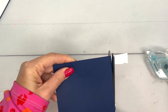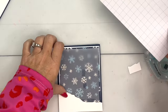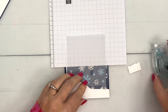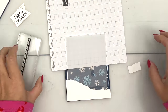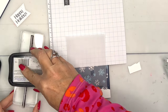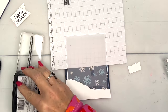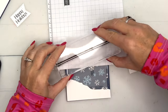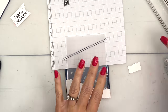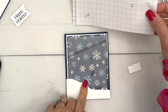I just realized I forgot to stamp the wire that goes across, so I'm going to stick this in here for right now — you can always figure out a way to fix things! I'm using Stays On ink, and I don't normally use Stays On on a photopolymer stamp because it's very sticky and dries really quickly, but for a slick type of paper you want to use Stays On so that it dries quickly and you won't smear it. The reason I put grid paper in there is so it wouldn't stamp on the edges of my card.